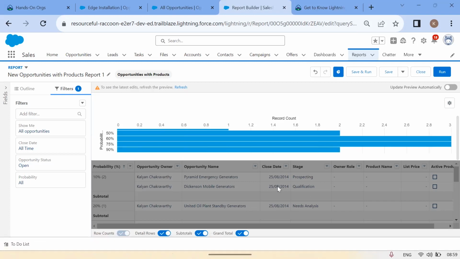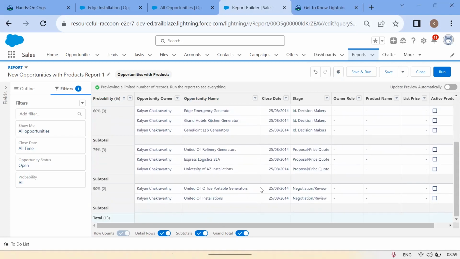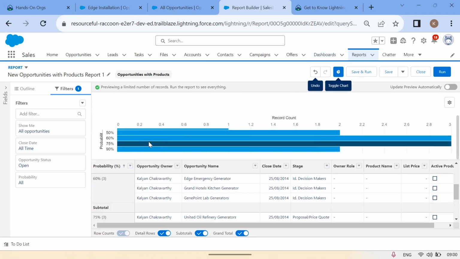asking me that I want to have the report. I don't want to look into the report like this, because I don't want to see everything in a text format. Just create me the chart where I can directly go and see the records in the form of a chart. So here you can see the different records. How is it possible? We have a chart facility in the report builder.